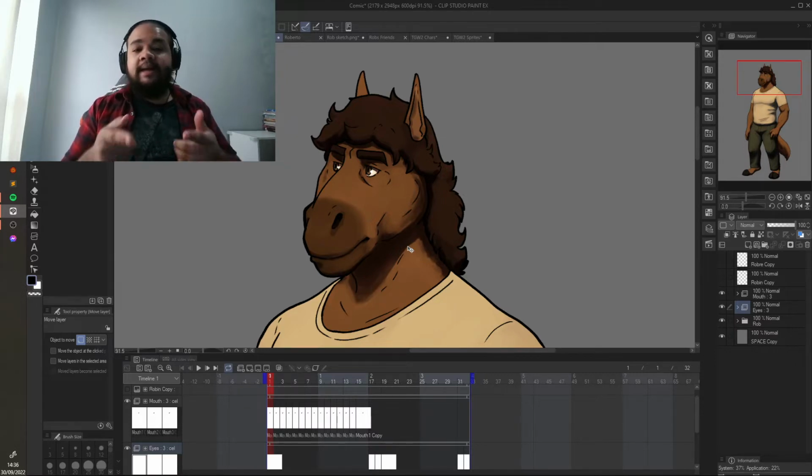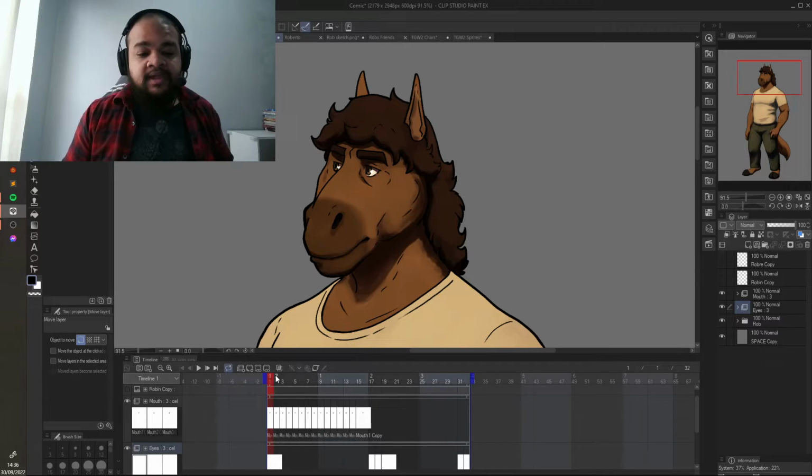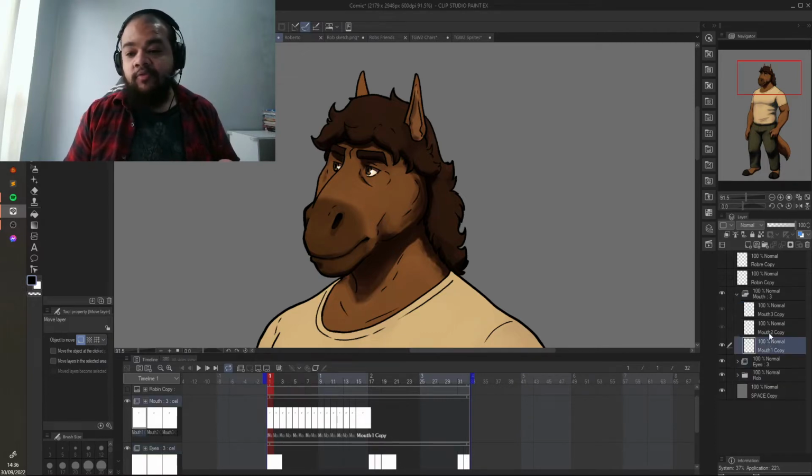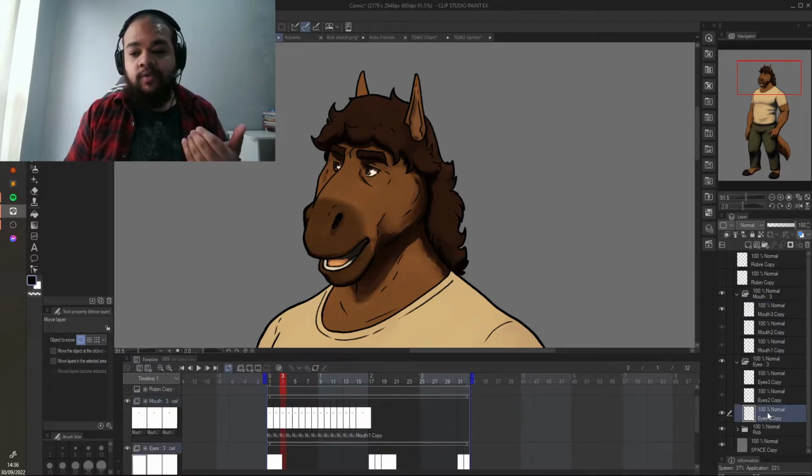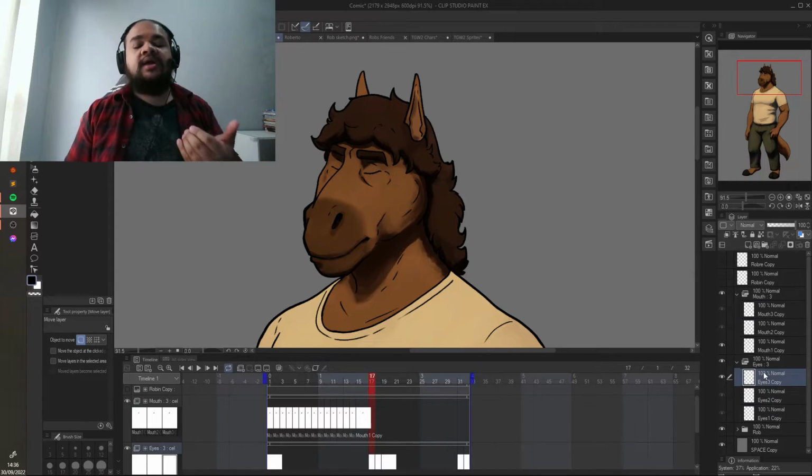And I'm showing here right now in Clip Studio Paint, the program I use to draw and illustrate and preview animations, how it would go pretty much. So here we have a folder for the mouth, and as you can see, we have mouth 1, 2, and 3, all the states of the mouth. And we also have it for the eyes. So eyes 1, eyes 2, and eyes 3. 1 is the default state, which for the eyes is fully open and for the mouth is fully closed. 2 is the halfway point, and then 3 is the endway point. So for the eyes is fully closed, for the mouth is fully open.